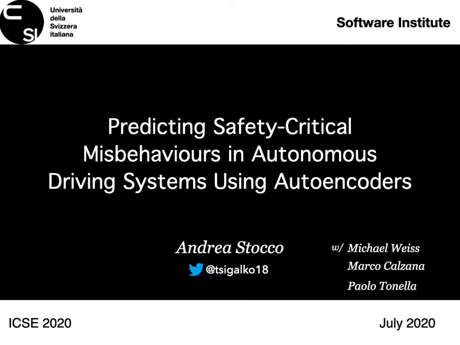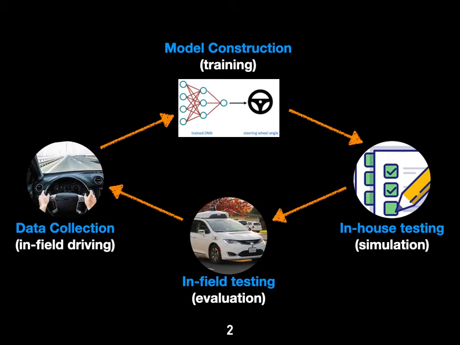In this video, I will shortly present you our research on predicting misbehaviors in DNN-based self-driving cars. In a very simplified scenario, testing a DNN that performs the task of driving is done as follows. First, human drivers drive camera-equipped cars and record driving data. Particularly, each front image seen by the car is associated to the steering angle and brake commands by the human driver. All these data are then used to train a neural network that imitates the behavior of the driver.